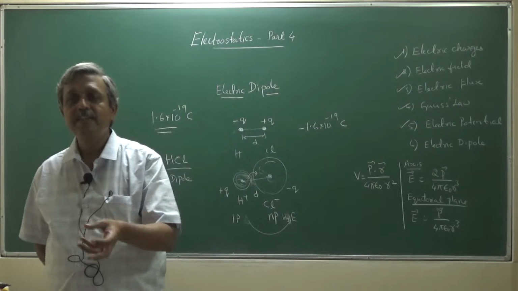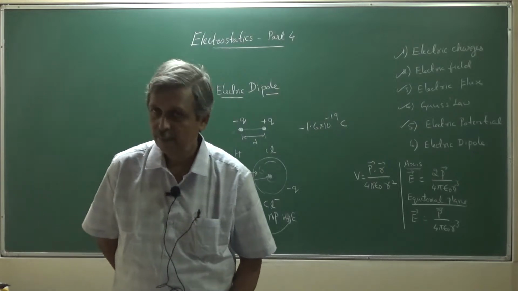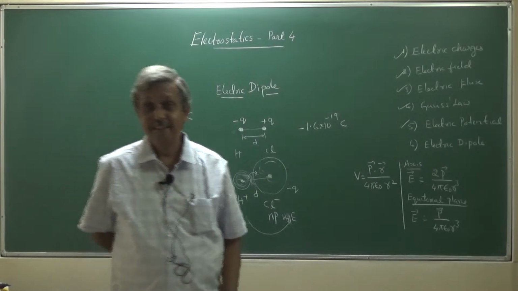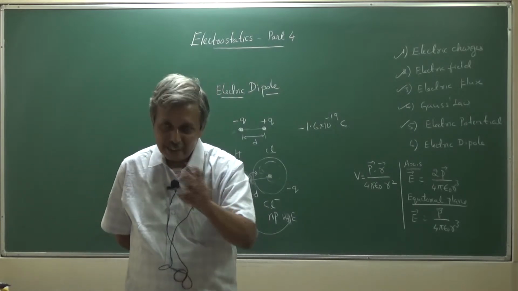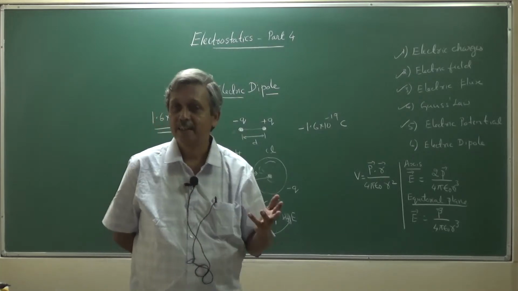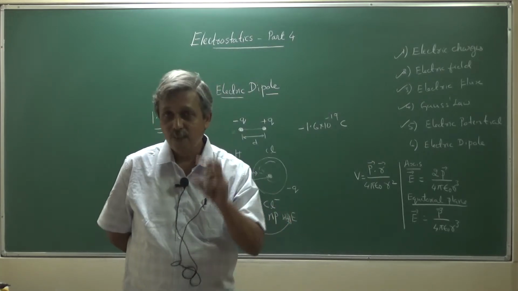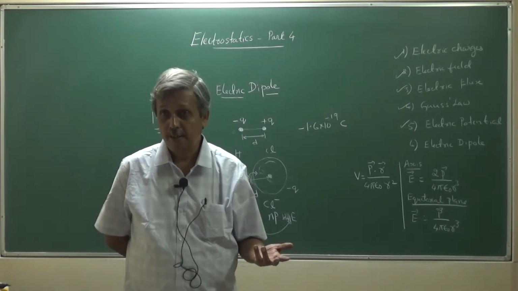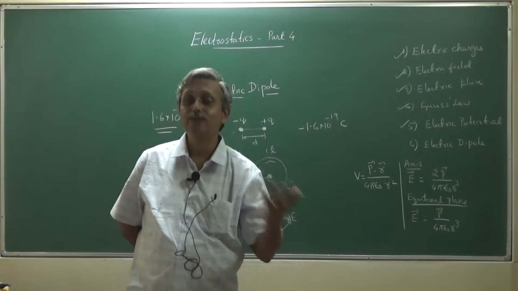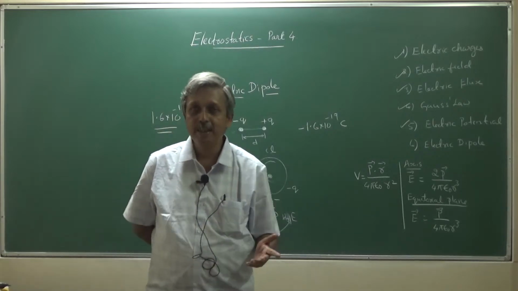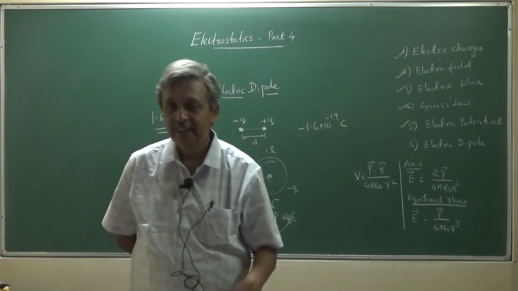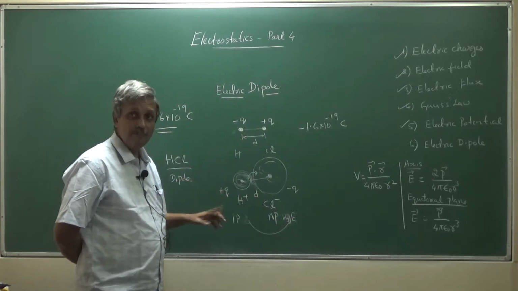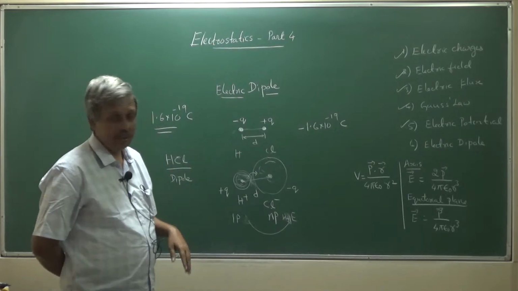The dipole we don't measure in terms of the coulomb. We measure it in terms of dipole moment, that is coulomb into distance. Think about it. Whenever we talk about something into distance, we call it a moment. The moment of a force is force into distance. The moment of momentum is momentum into distance. Like that, when you multiply by distance, we call it a moment. In this case, it is coulomb into d. So we will write the dipole moment as p.